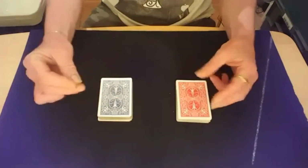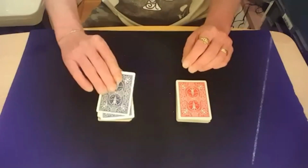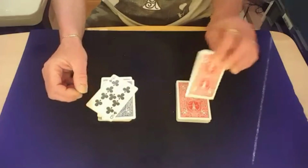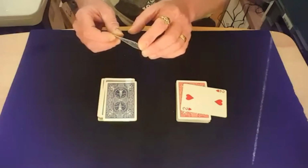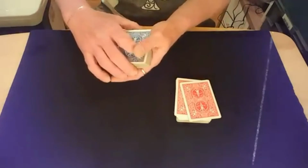Again, do the same magic gesture that you've done before. And then you can turn the top card to show that it's now the 9 of clubs, and that's now the 2 of hearts. Did you show the 2? No, you didn't, did you? You've done that wrong. Ah, you get the idea. That's why I probably didn't do it in the performance.